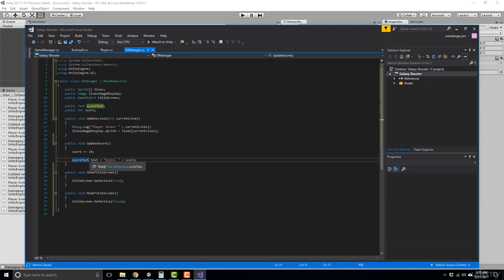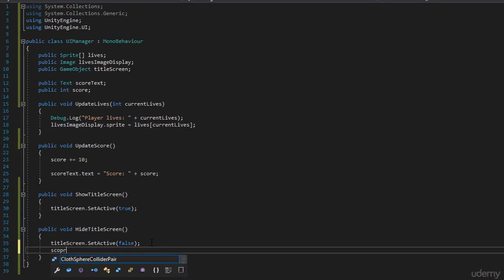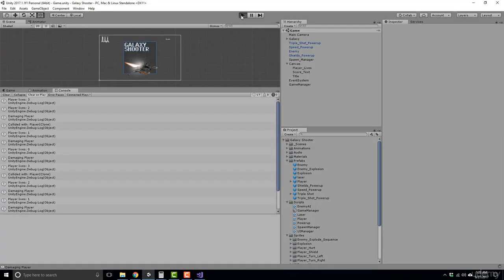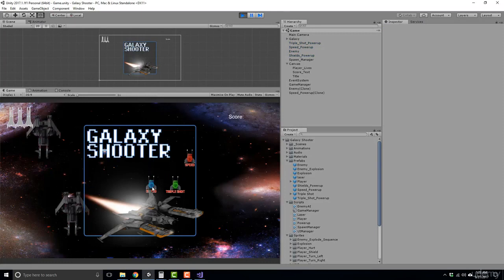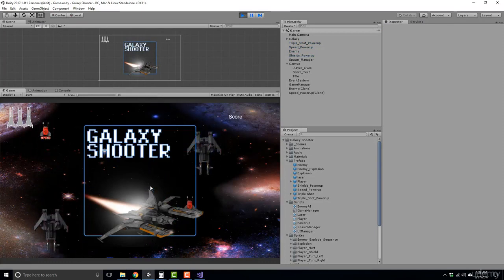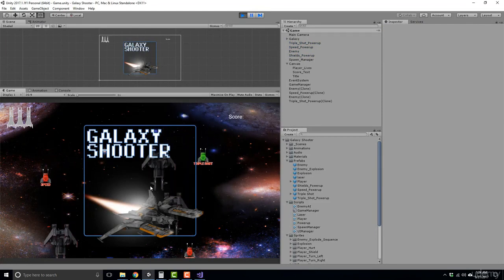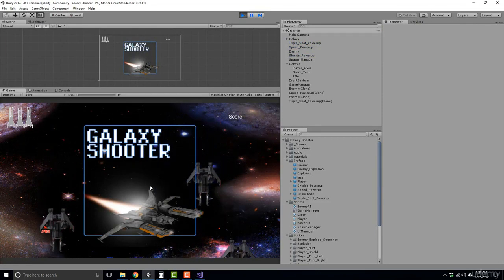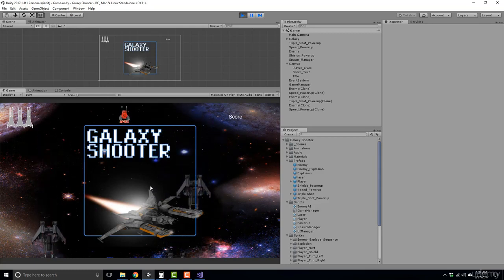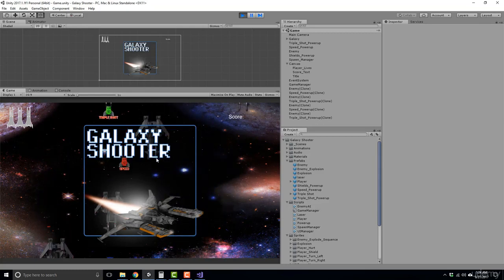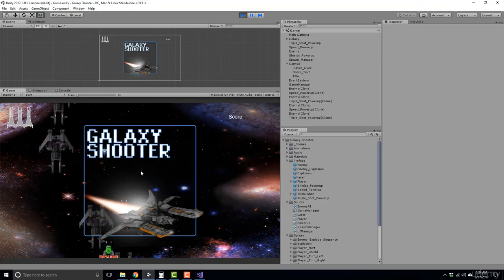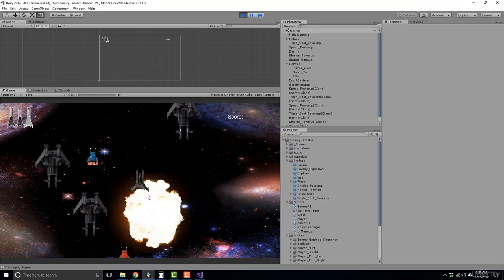So an easy way to do this is actually when we hide the title screen, let's just go ahead and reset the score. So we say scoreText.text equals score. And that's it. We've erased the score now. So let's go ahead and test that. And obviously, what we're also going to want to do is actually stop all the behavior that's happening, because you only want the behavior to start as soon as you press the space key. Or maybe you like having this and it's getting more difficult, so you're more than welcome to do what you like. But I'm going to go ahead and make it so that there's no action on the screen until we hit the space key. So I hit space.